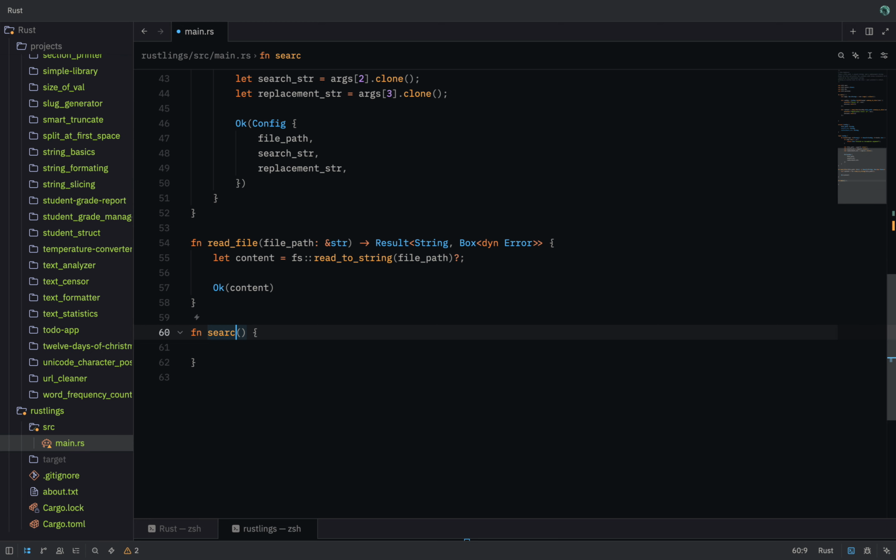Okay, so this is what this function is going to be called. Does it return anything? No, it does not return anything. It only prints. Yes, it only prints, does not return anything.